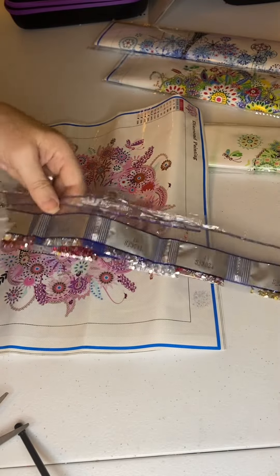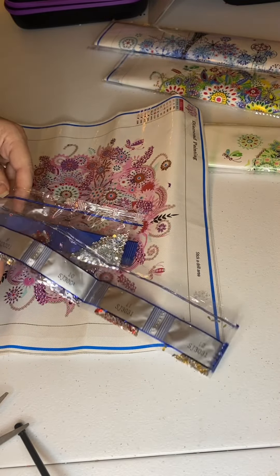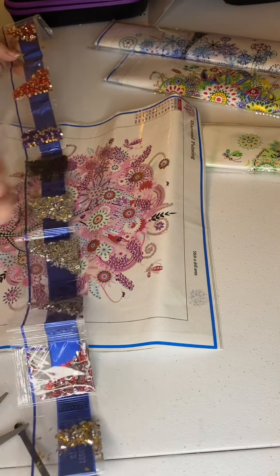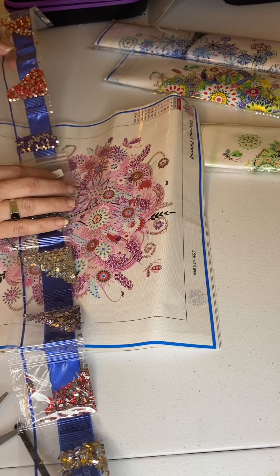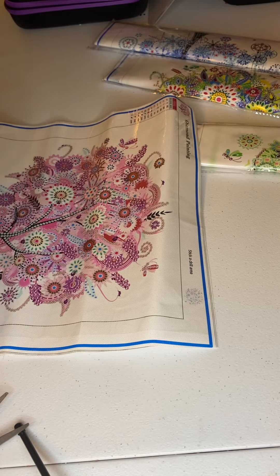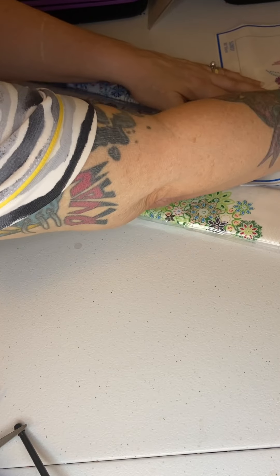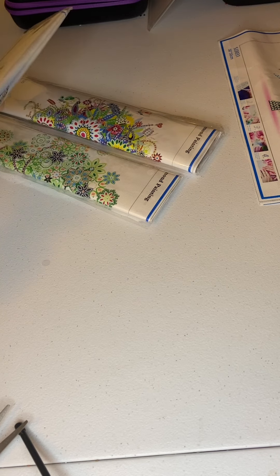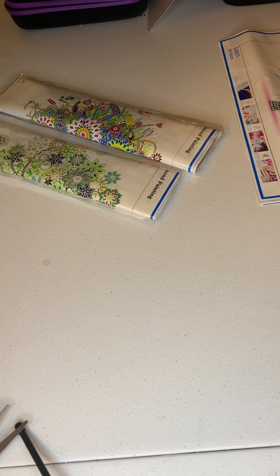And some opalescent round diamonds as well. I'm going to keep this canvas out because I am going to do a pan over of all the paintings once I get them lined up. So I'm going to put that one aside for now. Let's go with the blue one next. And I'm probably going to do one of these tonight in support of Diamond Painting Anonymous.